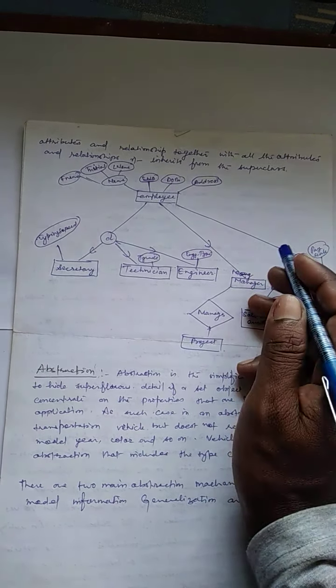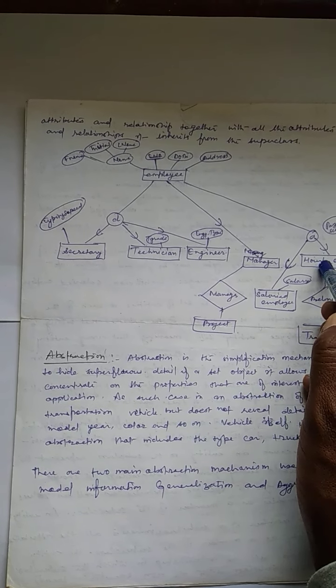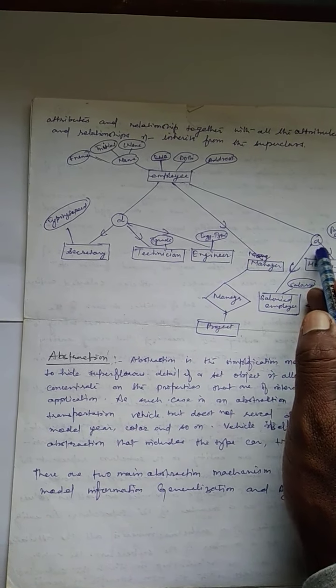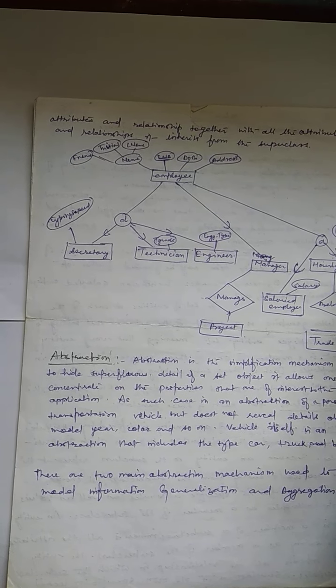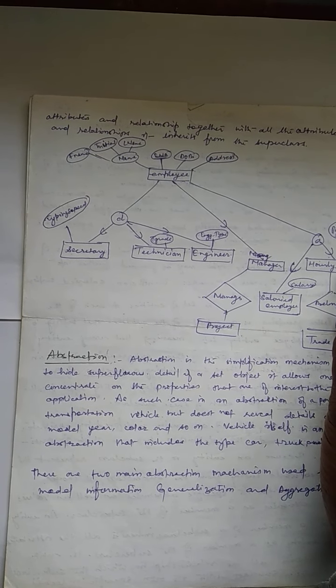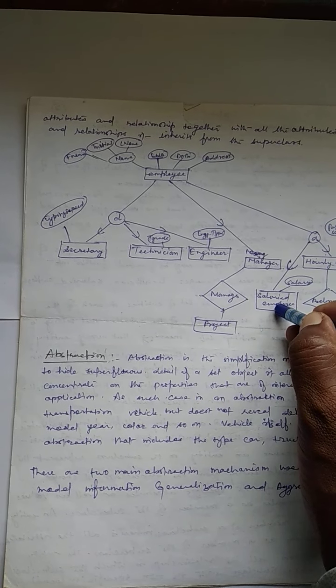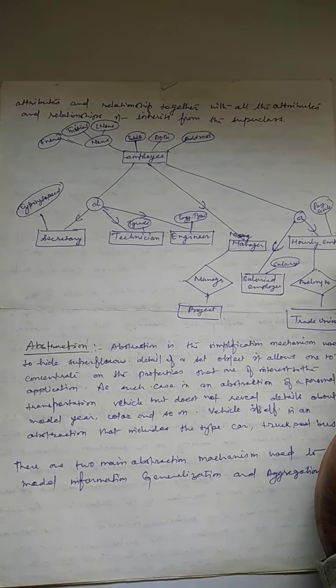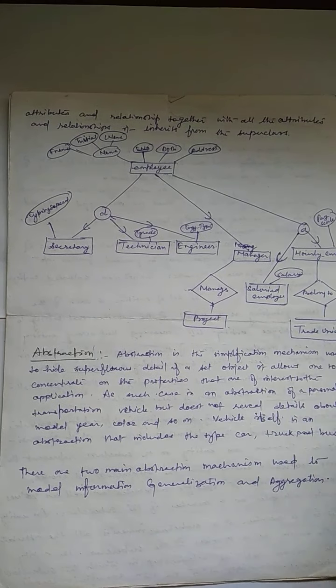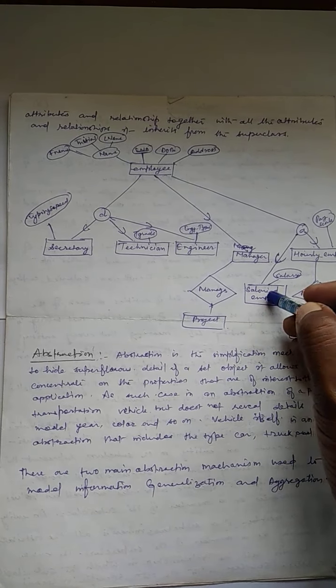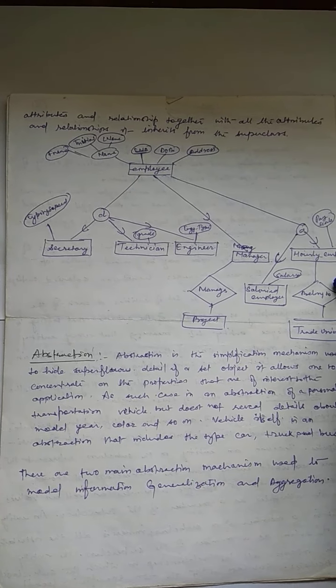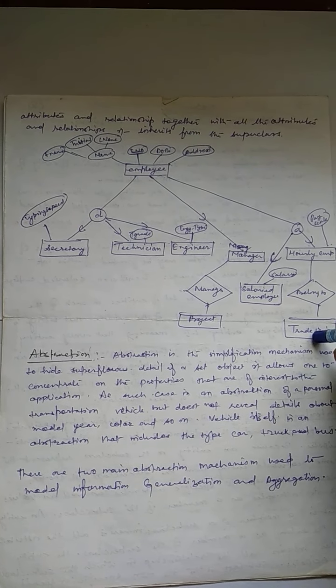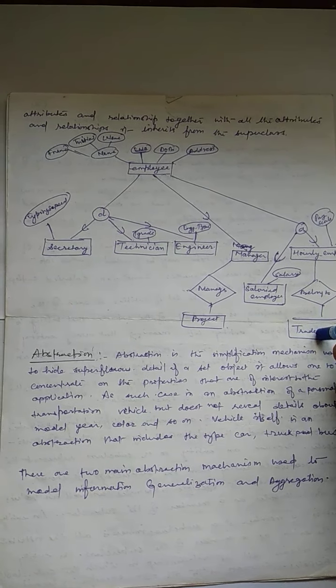Manager manages a project; you can say that a project manager handles a project, of different types. Other employees are categorized into hourly employees, with a pay scale, and salaried employees. Employees are divided into two subgroups: first, hourly employees paid per hour, and salaried employees, just like monthly salaries. Hourly employees belong to trade unions.